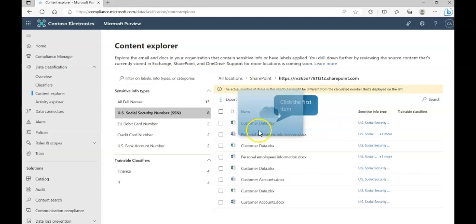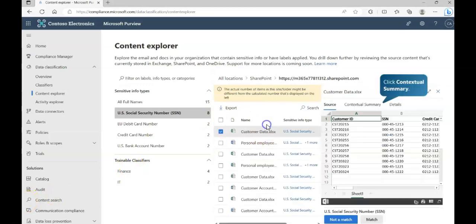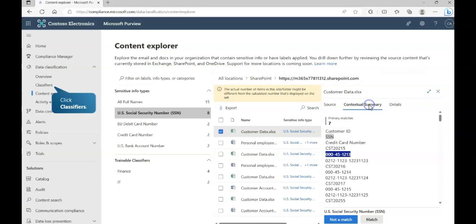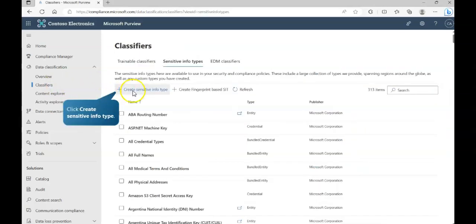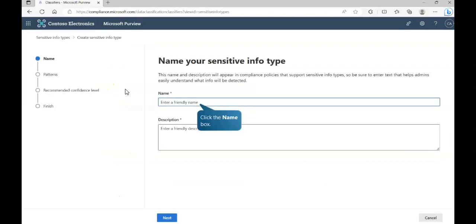Open the folder. Contextual summary. Here it is. Now you click on classifiers. Now create sensitive info type.